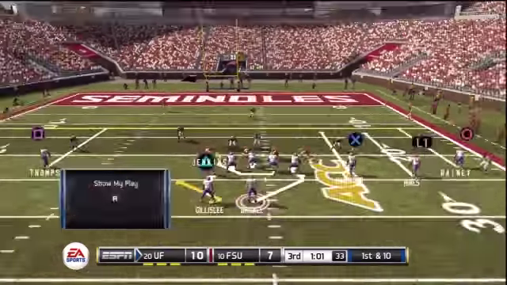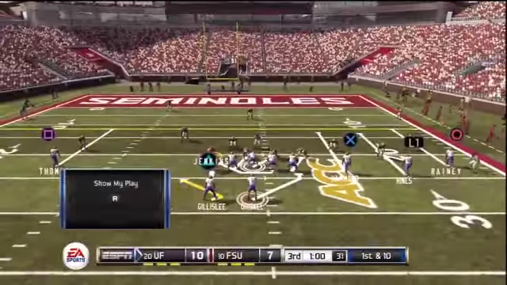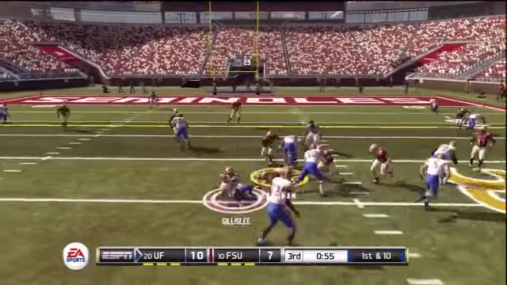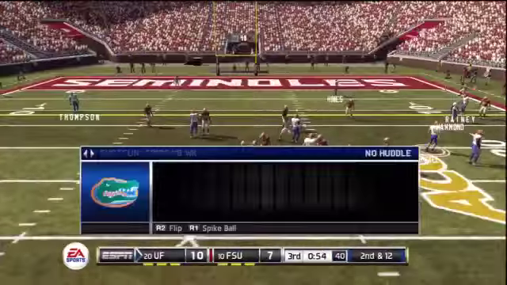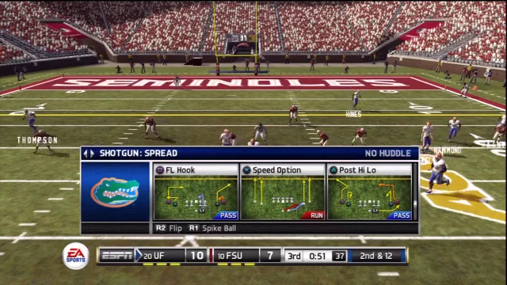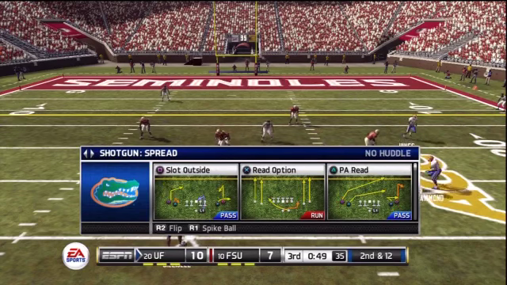And Demps got hurt in the first half, so I'm going with Gillisley here. And I pop up some pretty good runs with him. He's no Jeff Demps, but he's very able. He's actually a little bit strong, a lot stronger than Demps. He breaks more tackles, but doesn't have Demps' breakaway speed.